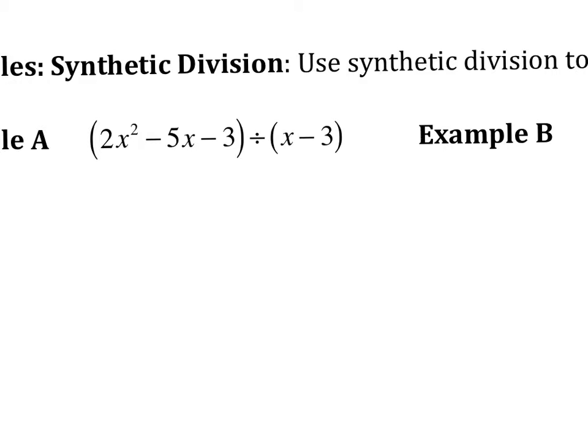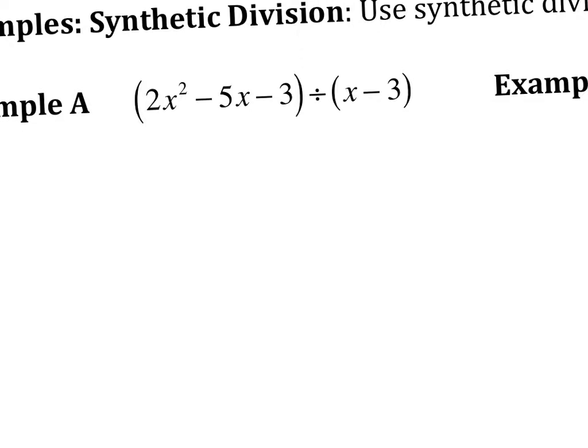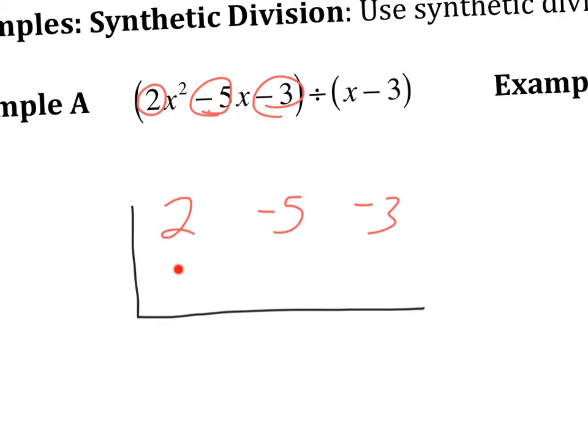So the setup. The book is going to set it up slightly different than how I'm setting it up, but it's going to be exactly the same process. So here's what we do. You take the coefficients of everything, including the constant. So I'm going to take the 2, the -5, and the -3, remembering that if there are any missing terms, you fill them in. So if there was a quadratic gone, I would put a 0 in its stead. All right, now I'm going to put a box around it, or a half box. Notice that I'm leaving space underneath, because we're going to fill in some things there.